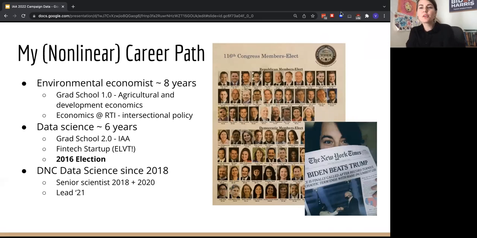So my career path, which I have historically always called really nonlinear and enjoyed being able to make a nonlinearity joke as a data scientist. But when I put it down here, it actually seems quite linear. It's like when you get to the end of something, it's easier to see that the path actually made sense. But while you were on the path, sometimes it can feel a little bit like you're lost.